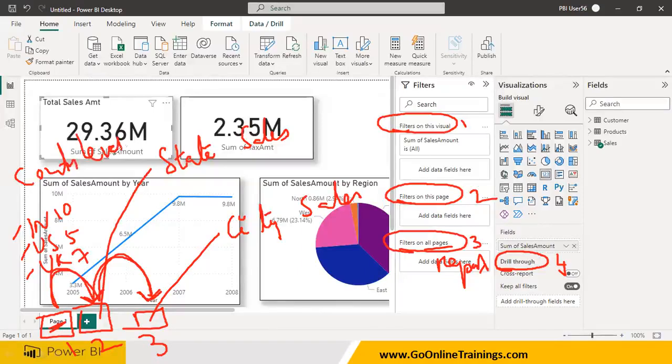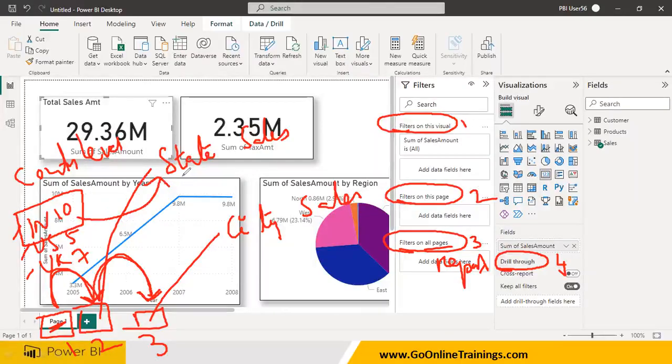Now, say I am a manager of India, I am not interested in US and UK. What I'm trying to do is click on India. So when I click on India, this India will be supplied to the next page.